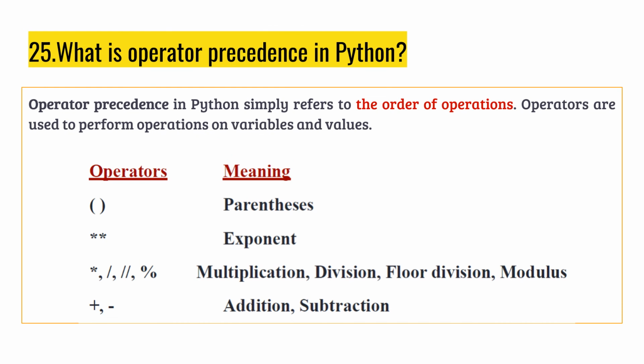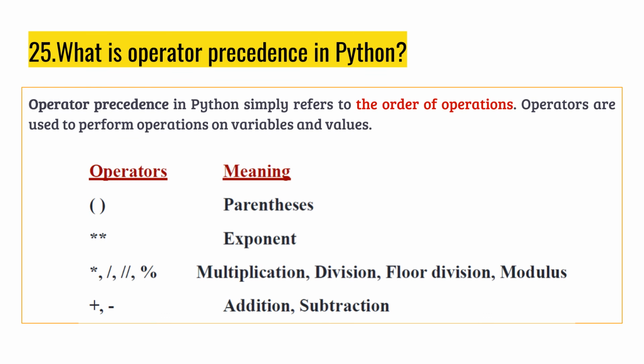The next important point we have to discuss is operator precedence. Whenever you deal with many operations in a single statement or expression, you need to decide which operation to perform first on the numbers. To address the problem of which to go first and which next, Python itself gives an operator precedence. So this is the way you should proceed. Parenthesis is the topmost priority. Whatever you put inside the parenthesis will be computed first.